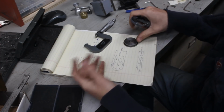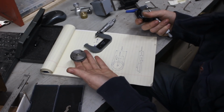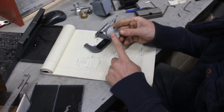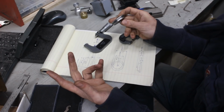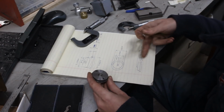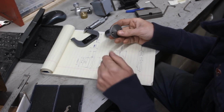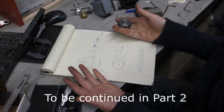Alright, what I decided to do, because to fix this plate, I need a lathe. So to fix my lathe, I need a lathe. It's a catch-22, right? So we'll see what I'm going to do. Maybe I'm going to make a shim for here, or I might make a completely new plate for here. I don't know what I'm going to do, but I need a lathe anyway. So I took precise measurements here with my micrometers, and now I'm going to assemble it. I'm going to do all the adjustments that I need to do, and then I will decide what to do. So I already found a use for my lathe. I can use it to fix my lathe.